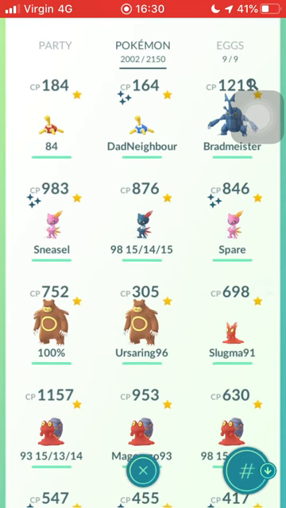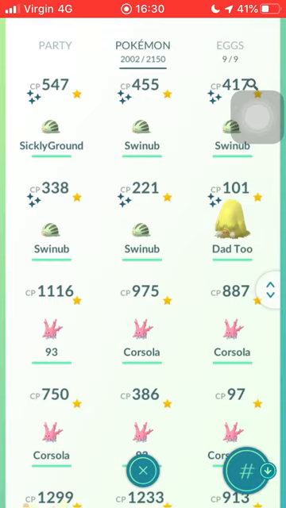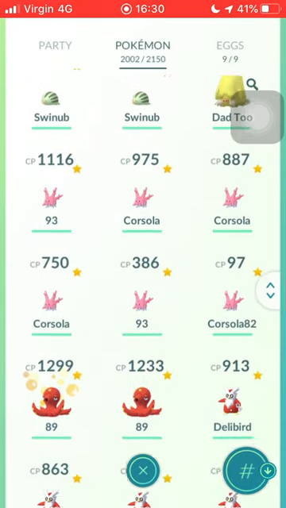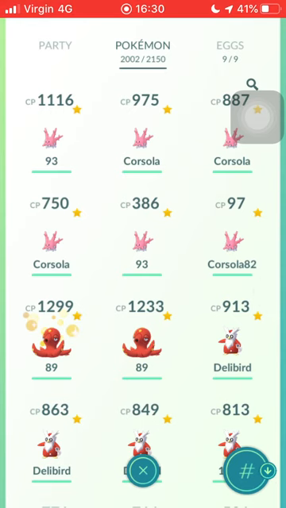Sneasel will come back to when we see Gen 4 with Weavile. Ursaring rubbish, same as Magcargo. Swinub will come back to with Mamoswine. Corsola, same situation with your Kangaskhans, your Farfetch'd, your Mr. Mimes, your Tauruses.